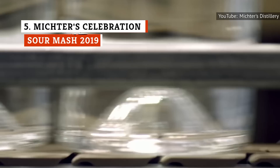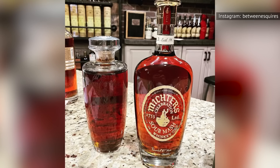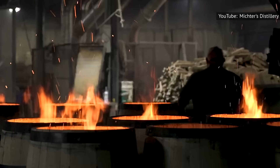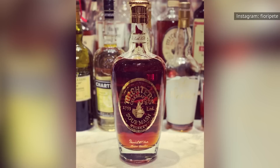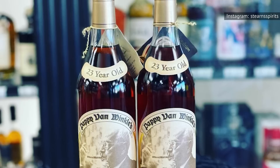The 2019 edition of Michter's Celebration Sour Mash is a 115.6-proof bourbon bottled by hand and labeled with 18-karat gold lettering. Dan McKee collaborated with master of maturation Andrea Wilson to make this his first release as master distiller. Together, they made selections from six barrels — two Kentucky Straight Bourbons and four Kentucky Straight Rye Whiskies, each aged between 10 and 30 years. According to the Bourbon Review, 277 bottles made it to market at $5,000 each. As of 2022, the average price is $16,511.